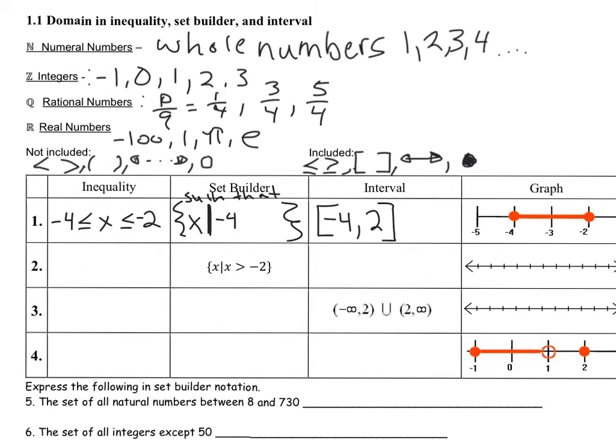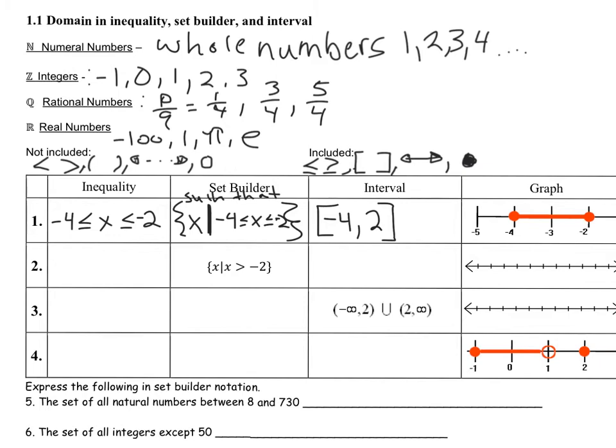x is greater than -4 but less than -2, okay? And that's how we would write it in our set builder notation, okay? Now, like I said, this is typically not everyone's favorite. I would venture to say writing it in interval notation is what everyone prefers, but you'll see later on that set builder notation will have its place in this world.